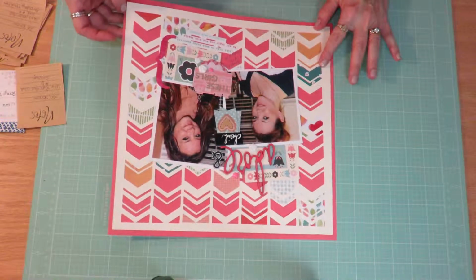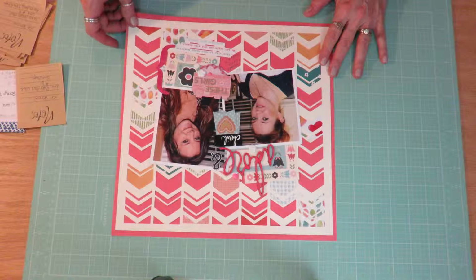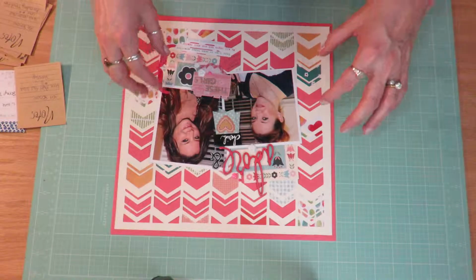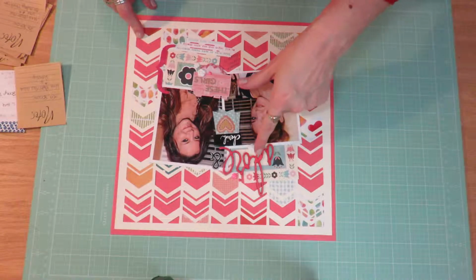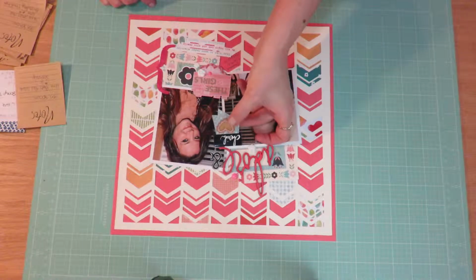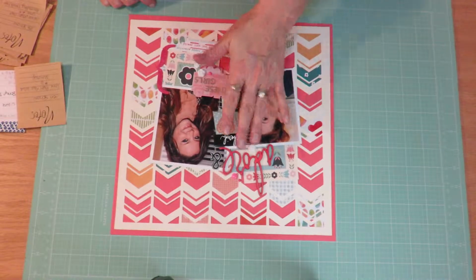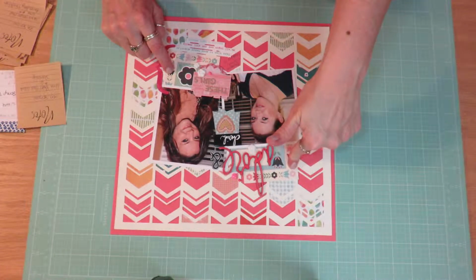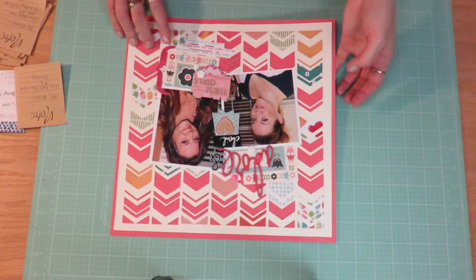So what I did was I took one that I already had cut out of my drawer where I keep these die cuts that are already cut, and I just took some of my pattern paper scraps from the 6x6 pad, placed them behind the die cut, and then added some embellishing here and here, and then right down the center. The layout is called Adore and Cherish These Girls. I used one of the little flags that came, the Heidi Swapp flag. I just added a doily sticker on top of that, colored the wood veneer for the title here, cut a frame in half and used a bit here and a bit here, and then just layered some other bits behind it. And I love how this layout turned out.